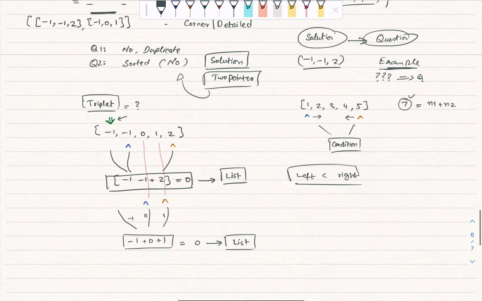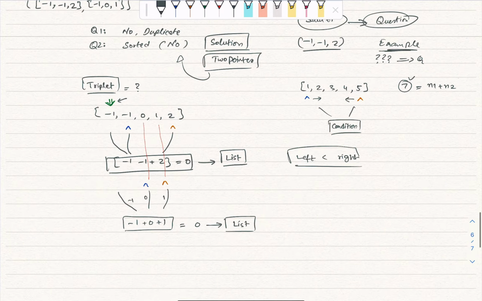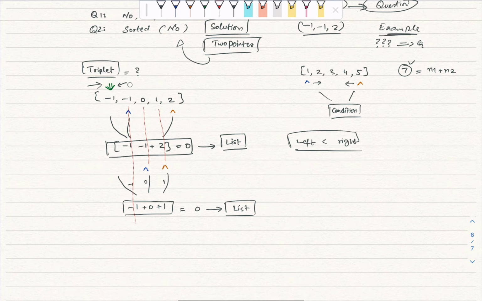And next, we will move this pointer further. We will move this pointer here. Now in that case, this left pointer will also go next. We will start this left pointer from this point, and the right pointer will again start from the end, and we will again keep on doing the same step.